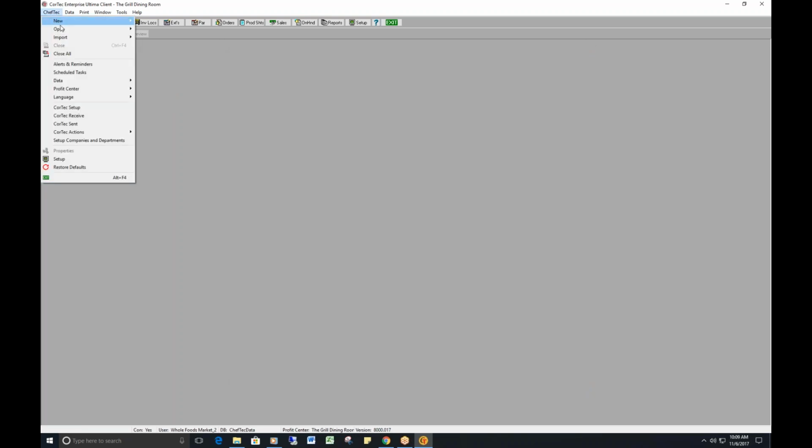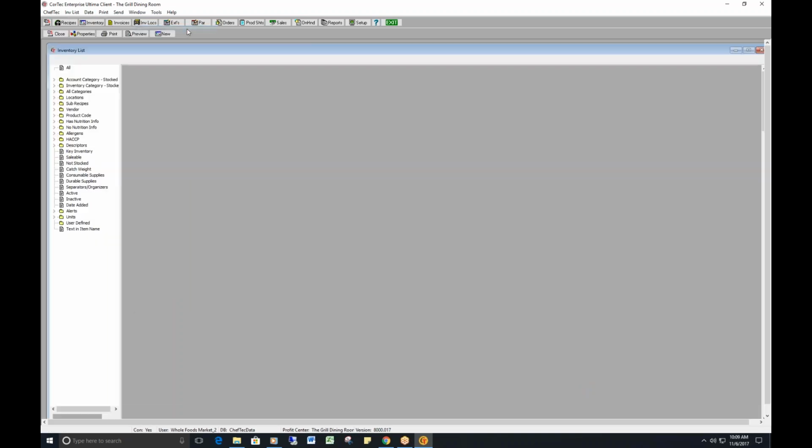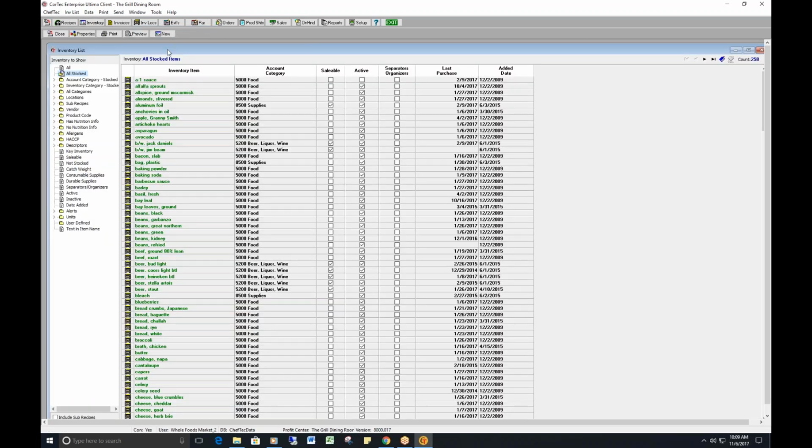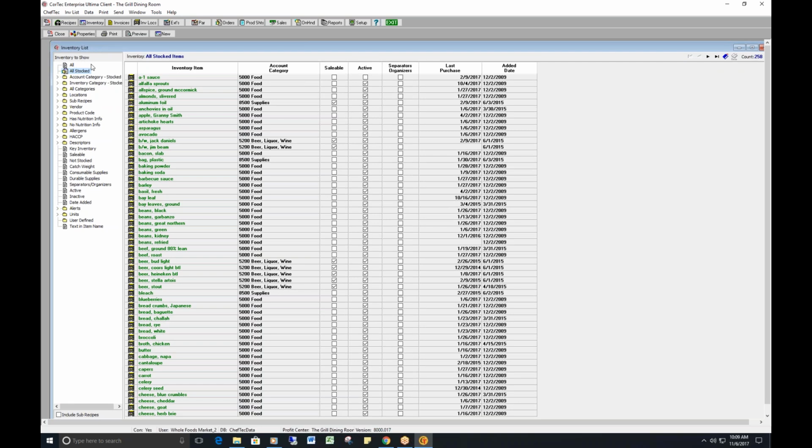Okay. With the Chef Tech dropdown open, you're going to notice all of the different features. I'm going to look at my inventory. Anytime I hit one of the features, it pops up a list view. So I hit inventory, and you'll notice it's my inventory list view. On the left-hand side, we call that the left tree, and then the list view is in the middle.